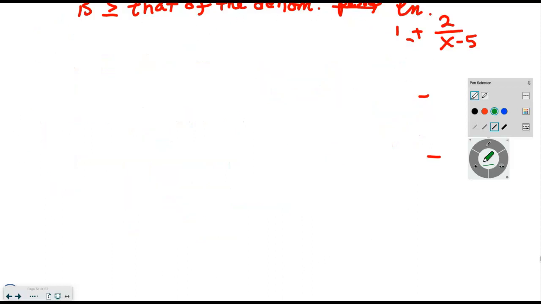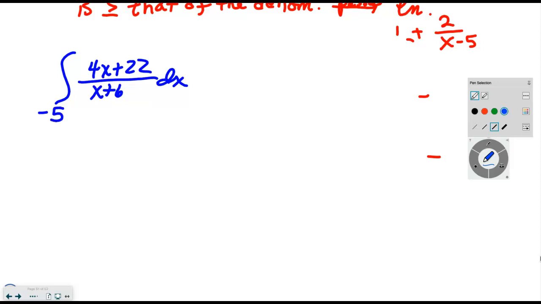Example number 2 is going to be similar, but I just want to make sure I do both cases. I said you use it when the degree of the numerator is greater than or equal to. So I'm going to do an equal to guy, and I'm going to change out of my ugly colors. So what one do I have back there? I have 4x plus 22 over x plus 6 dx in a definite integral from -5 to an ugly top one, e cubed minus 6. Interesting. I took these right out of Delta Math. That's kind of a weird upper bound, but whatever. So if I tried u sub, huge failure.